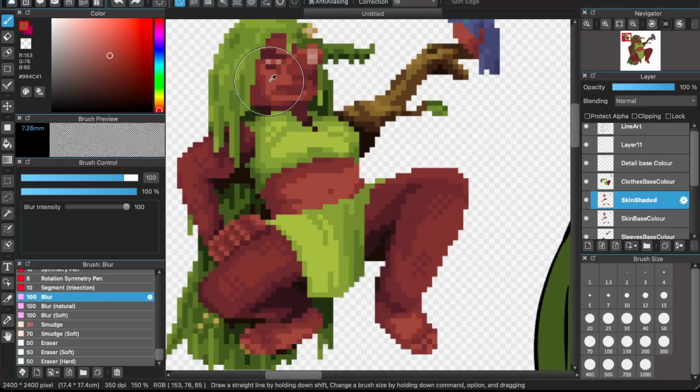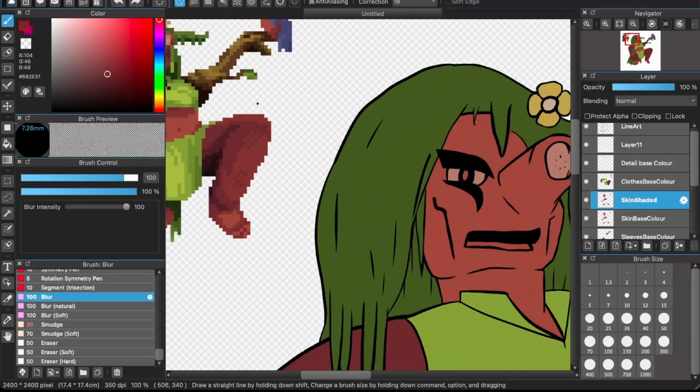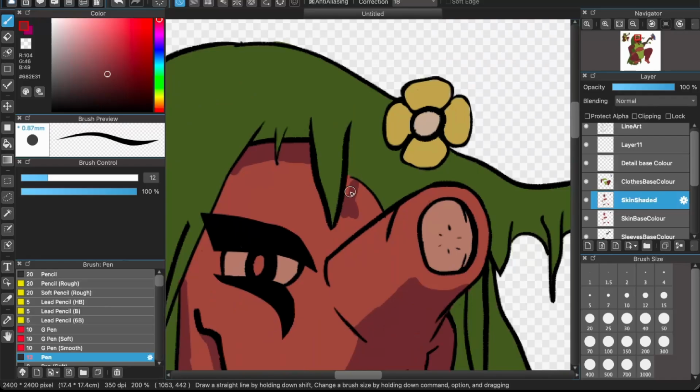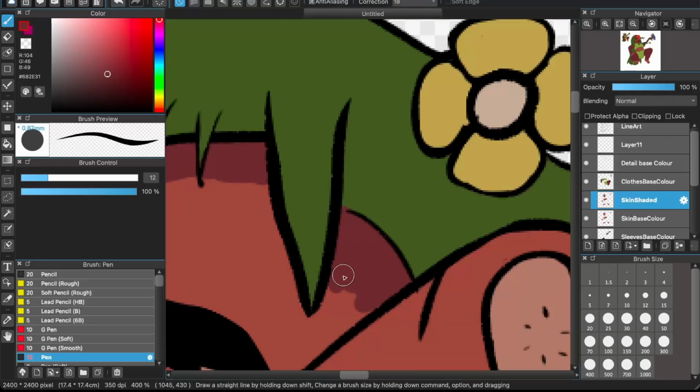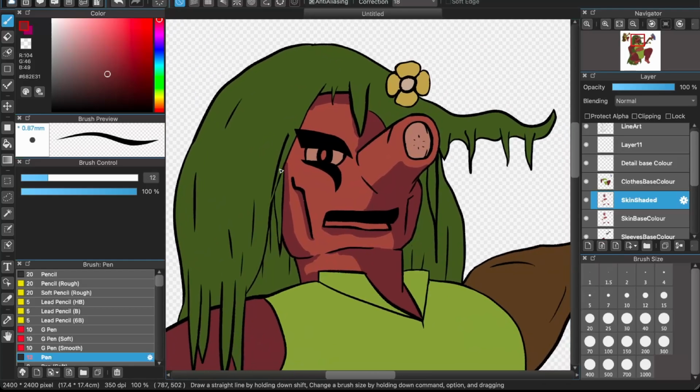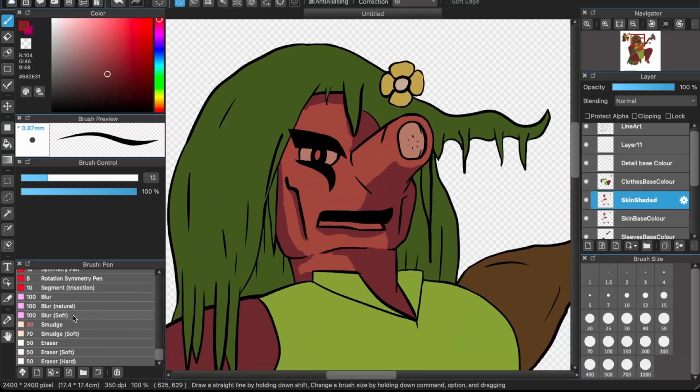So this is the base color of the skin. What if I start with the one 2 tones down and just try to copy what I did for the original? So the underside of the nose, the sides of the face, and then under around the jaw and into the neck. Around the side of the face here. And this is behind the nose. I think it's only 2 tones, and I'm not an expert in shading. I don't really know what I'm doing, but it's kind of a reasonable start.